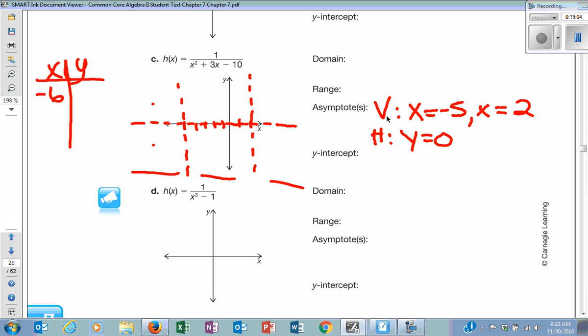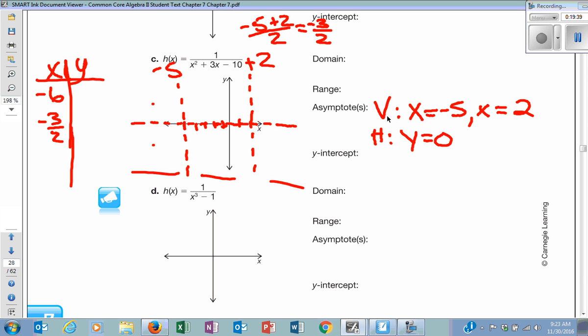For my middle, since this is negative 5 and this is negative 2, I need to figure out what's the place in between them. If you want to find the number that's in between two numbers, you add them together and divide by 2. Negative 5 plus negative 2 divided by 2. That would tell me that the vertex for this middle part of my parabola is going to be at negative 3 halves, so negative 1.5.